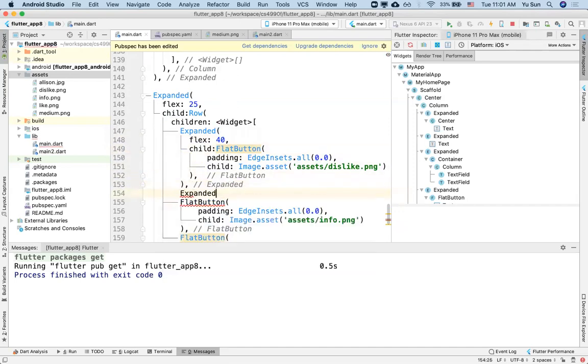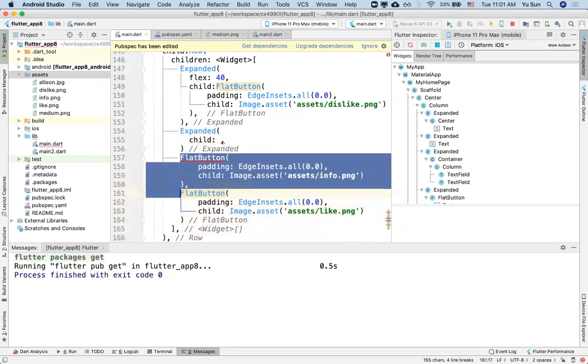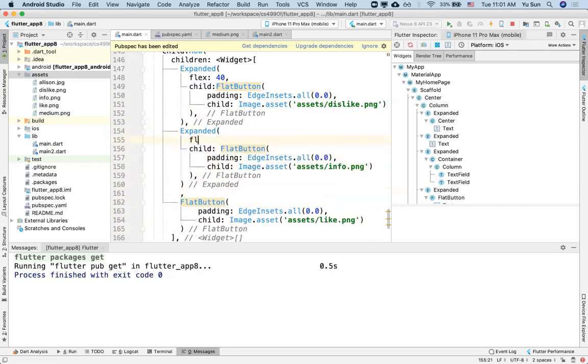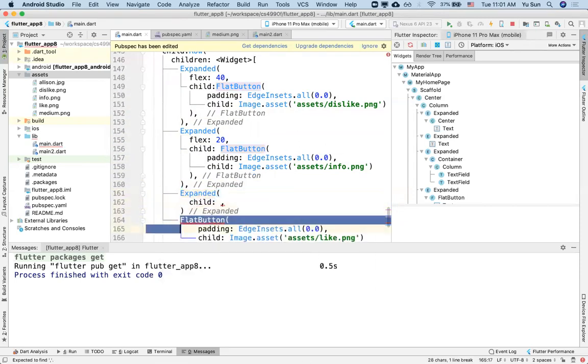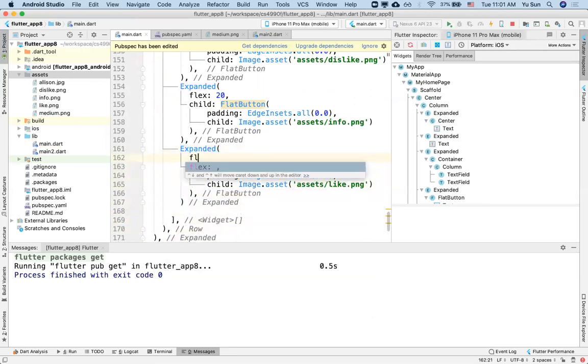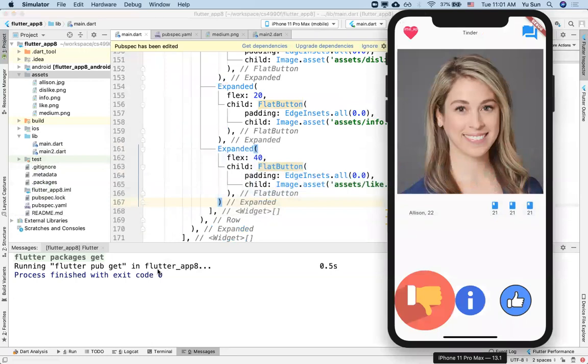Expanded. 20, and another 40. All right, refresh.